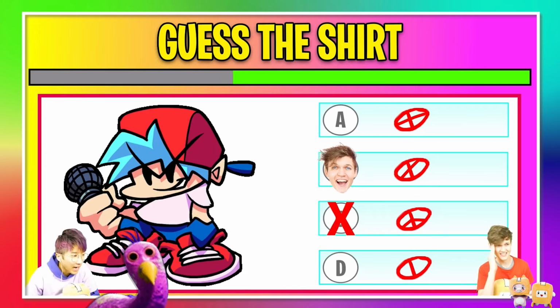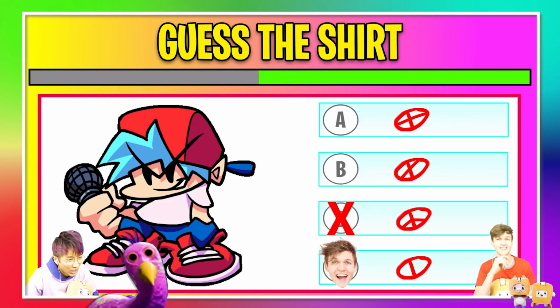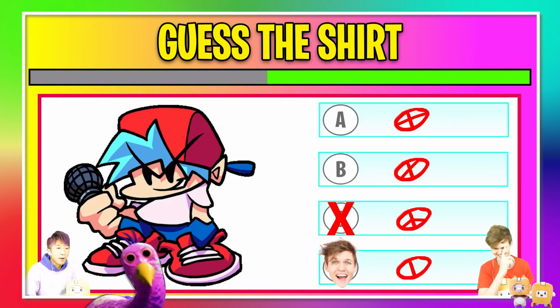Which one is it, man? I have no idea. I'm just gonna guess. I'll go eeny, meeny, miny, moe. I'm just gonna guess D. Adam's gonna guess D with eeny, meeny, miny, moe? Yeah. I think you're cheating, Adam. I think you're hacking.